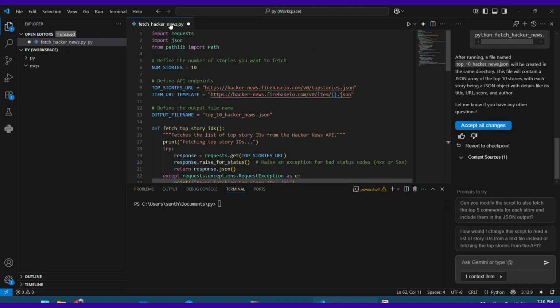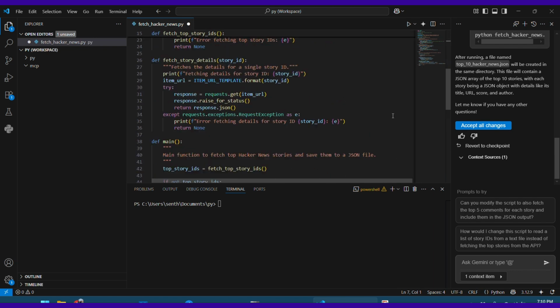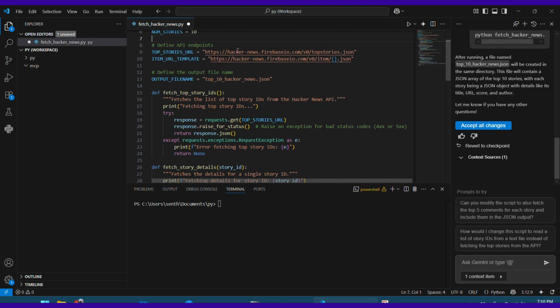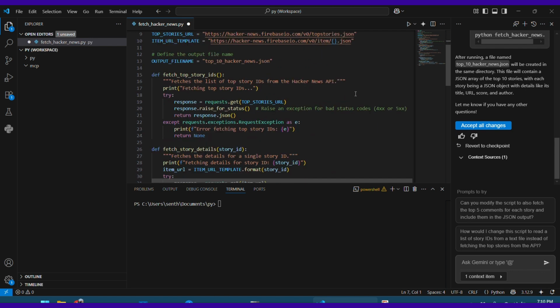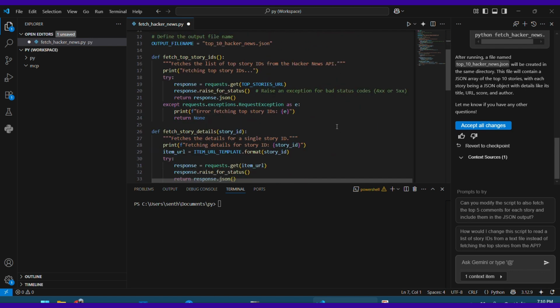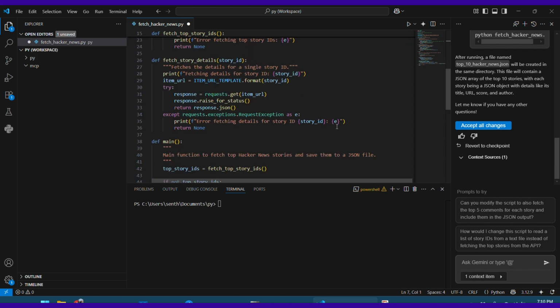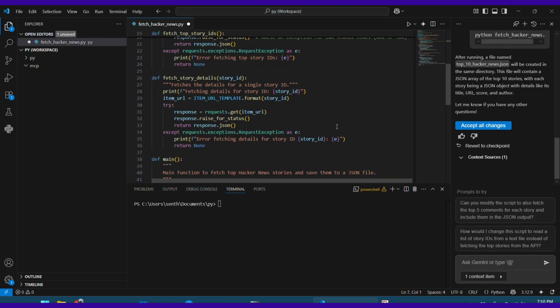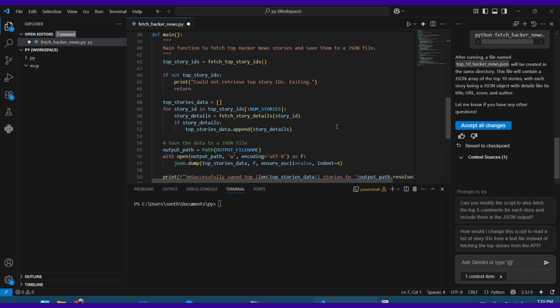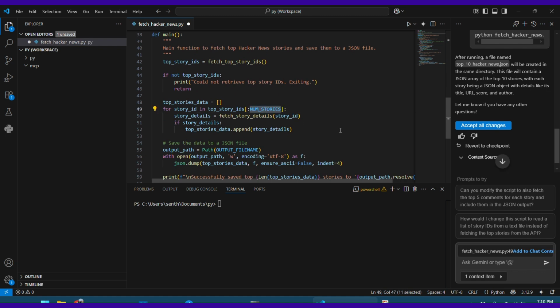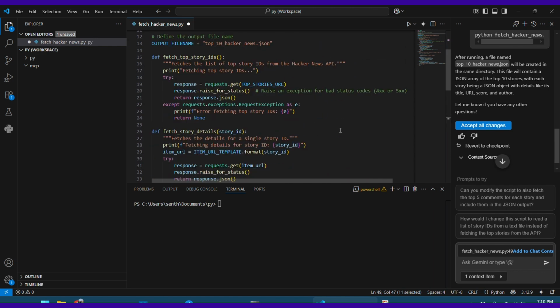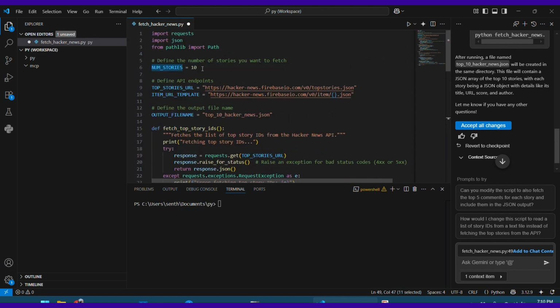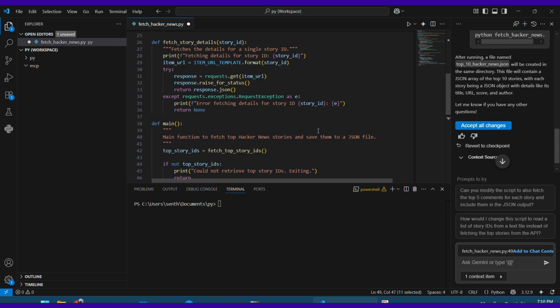It created a file for me with the name. Let's have a quick glance before I save it. It has the URL of Hacker News. It picked that up perfectly, and it does an API request. It has a main method to pull the stories. You can see the block. For num stories, it even created a constant. That's good. I thought it would have hard coded the number 10. I can define it here later.